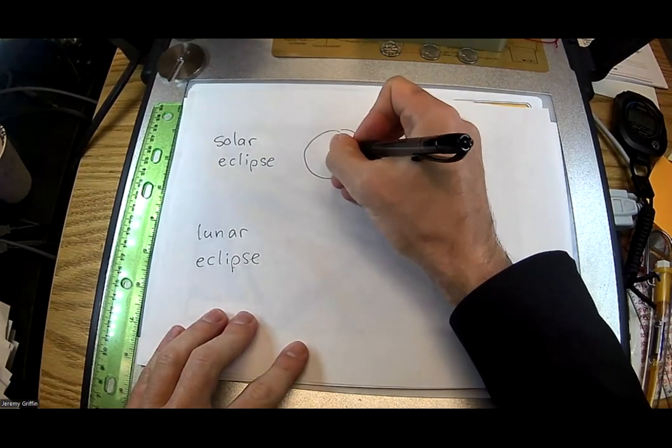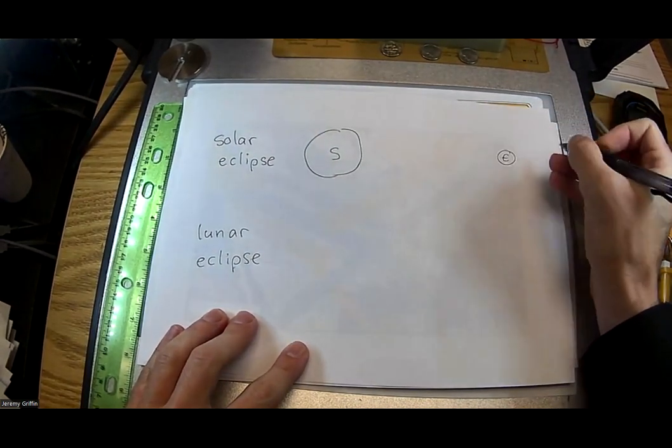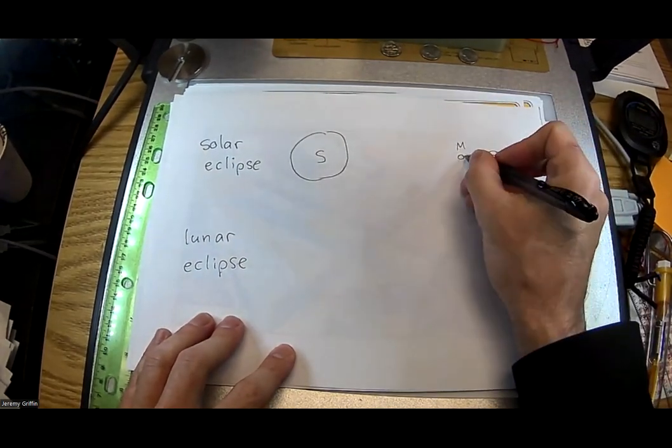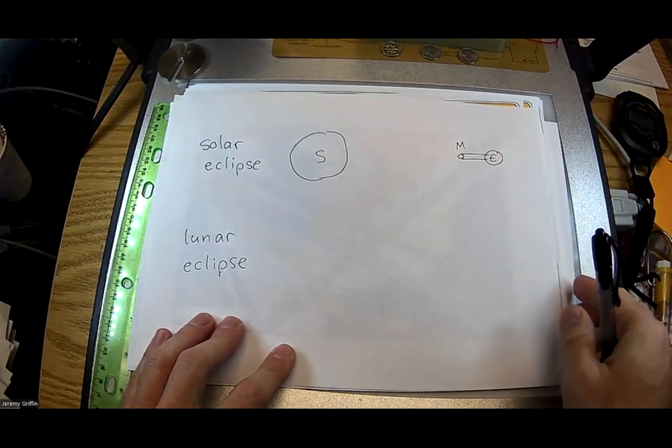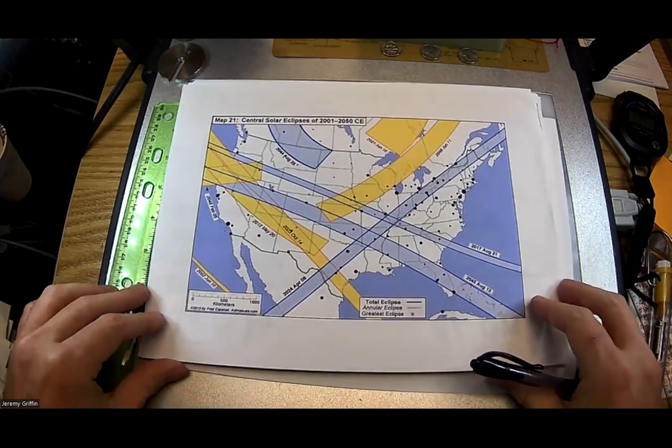Yes, the moon is in between the Earth and Sun. There you go. So this is obviously not to scale, but right here's the sun and the Earth, and the moon might be somewhere thereabouts, so that the moon casts a shadow on the Earth. That's what happened a few years ago. That's also what each of these are showing.